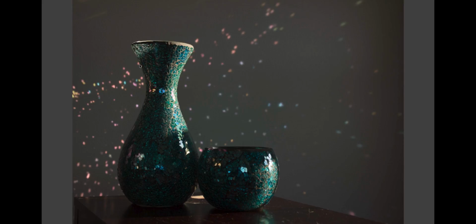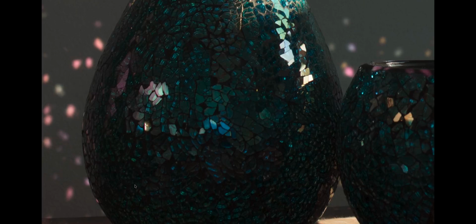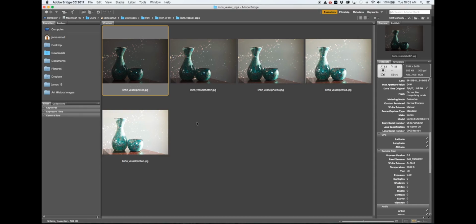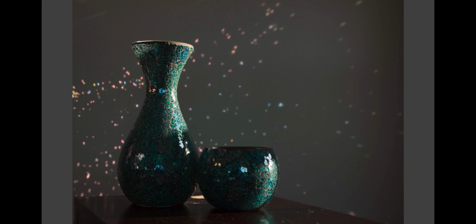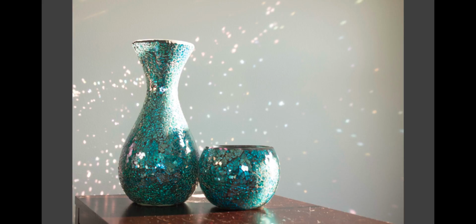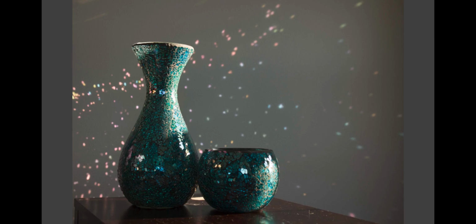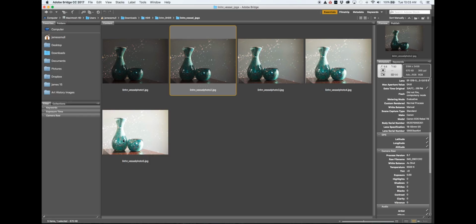But when we look at the overall picture here, while the detail has been preserved in the highlights, the darks are in fact too dark. So this balance didn't work terribly well in that sense. So here, in this range, we can see nice details in our darks. Shadows are clear, a lot of nice detail on the table. But again, in order to look at all the detail in the mosaic area, the highlights, the darks get too dark. So what HDR is about is trying to balance this out by combining these photos together.